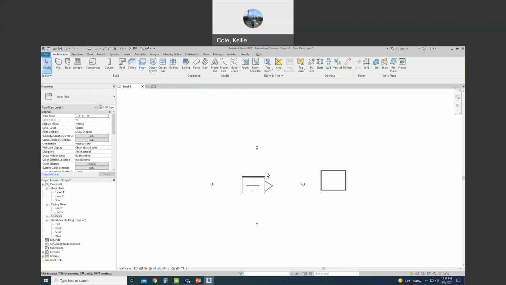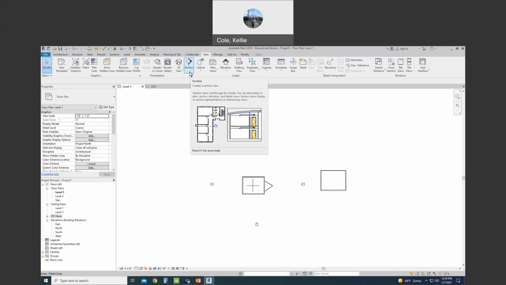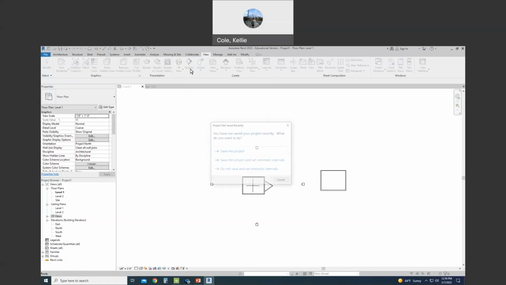We're going to take a look at sections and elevations next. All right, we're going to draw a section marker, and we're going to find that in the View tab. So in the ribbon, go up to the View tab. I'll hold my cursor there for a second. And under the View tab, really close, there is the section, like near the center of the ribbon pane. All right, let's click on the section.